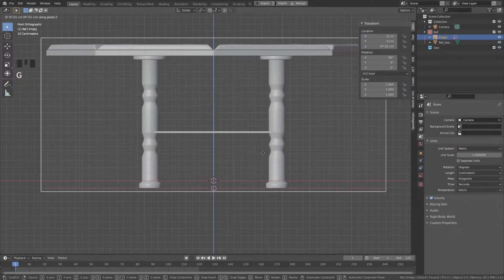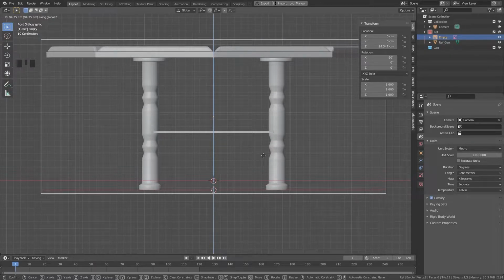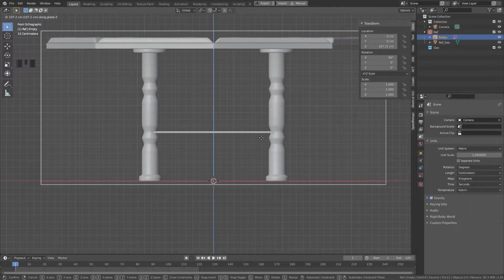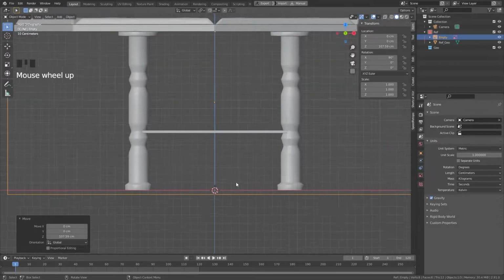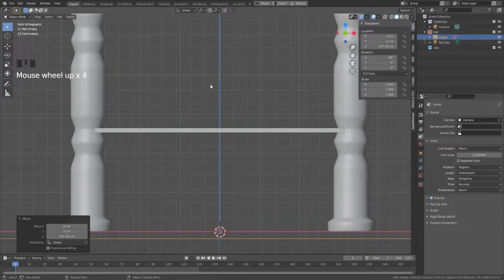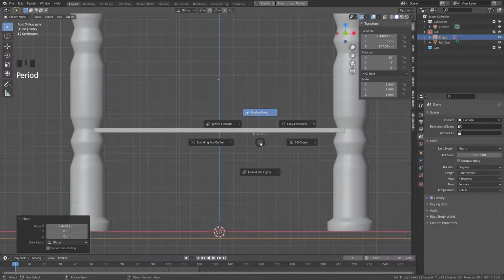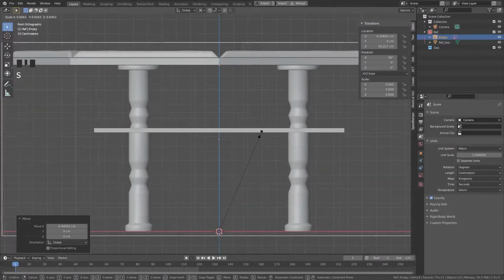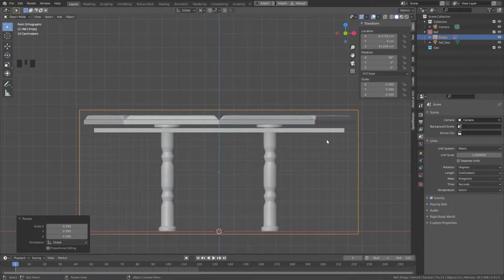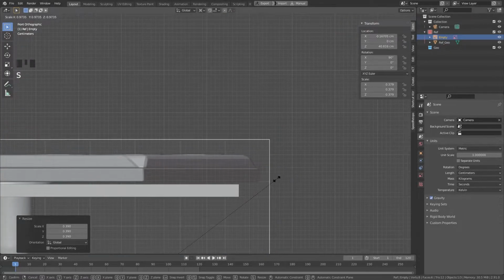G Z to drag it up on the Z-axis until it reaches the base. There we go. And the X-axis is slightly off center, so we're going to press G and X to drag it on this side as well. Make sure it is as centered as we can get it. Then if we press on the period key, we can change the pivot point from the median to the 3D cursor, S to scale, and we can drag the reference all the way down until it matches our cube.